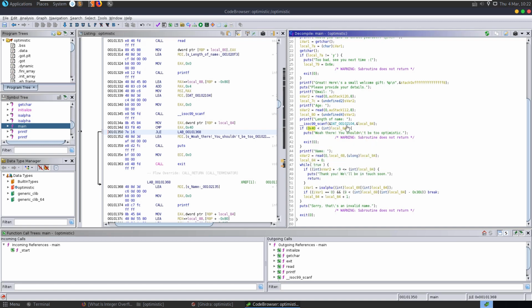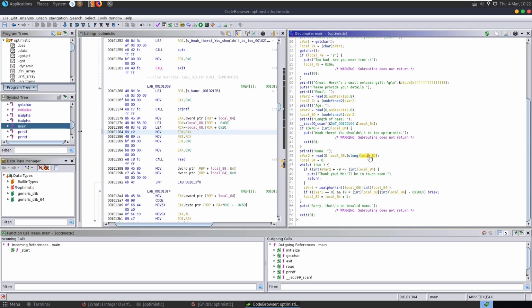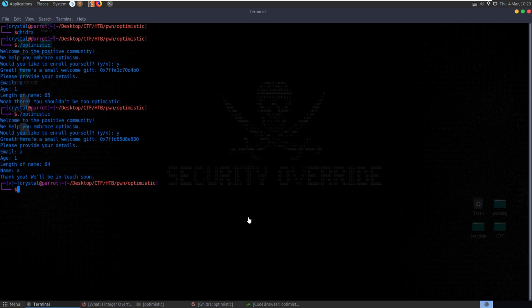what was this value again, 64? Is it below 64? If it is, which it will be because it's going to be a negative number, then it'll pass that check. But then when we get back here, it's going to convert it back to an unsigned variable, an unsigned long in this case, meaning that it will essentially go back to a large positive number. So let's go and try and put this together. We'll play around in GDB PwnDbg first, and then we'll go and put together a PwnTools script.